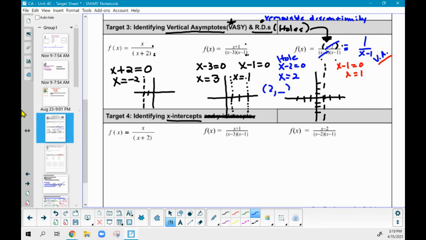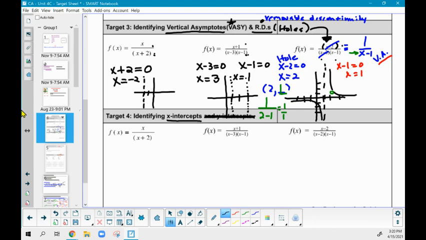So in order to find the something, which is a y value, we literally take our 2, put it in for substitution there, and see how it turns out. 1 over 2 minus 1 equals 1 over 1. So we have 1. So at 2 comma 1, we're literally going to have a hole there. So when I start drawing my curve, which I guess I'll go ahead and show you, we're going to jump right over it. And then over here, we're going to actually just do that opposite there. And that will show you the curve on that spot. So that's the vertical asymptote and the holes.